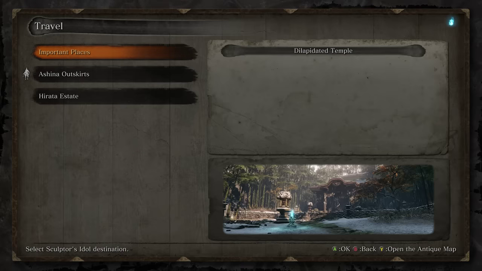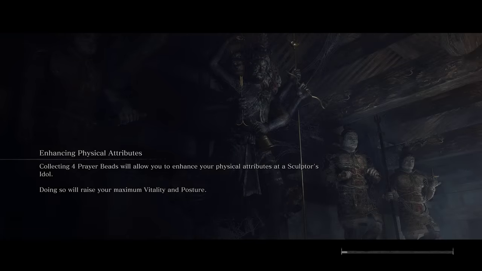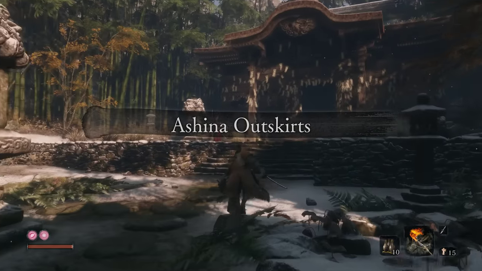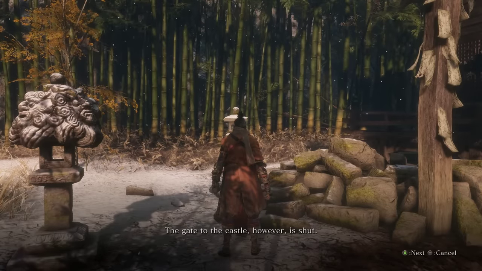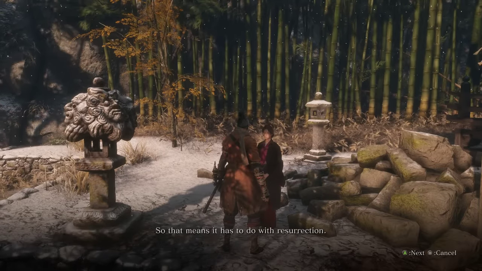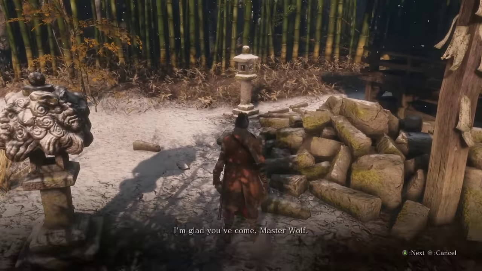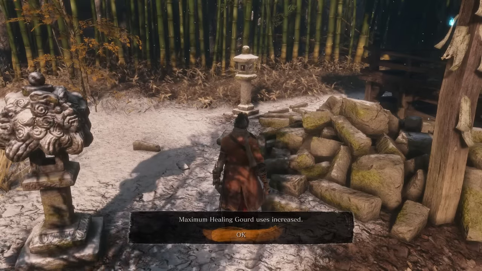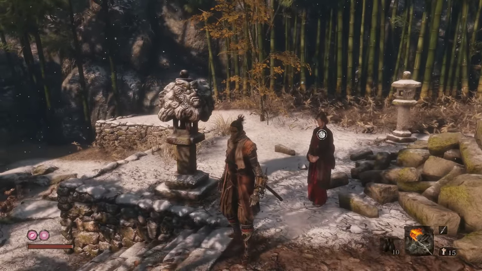So, go ahead and travel back to the dilapidated temple. We're going to go ahead and use that Gourd Seed, because why the hell not? Saw Lord Kuro Vision. Died and he reached out. I was talking about resurrection. So far, Dragonrot hasn't happened, so we're still kind of limited on the dialogue. There we go, another gourd use.